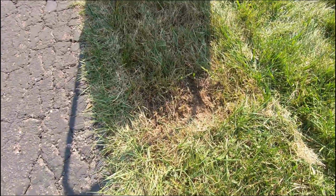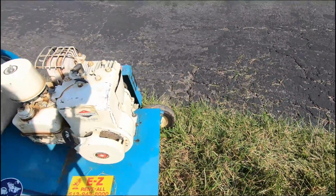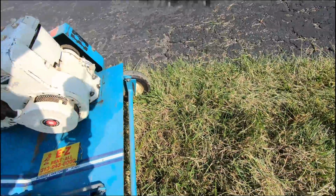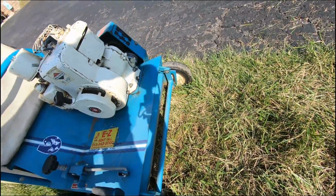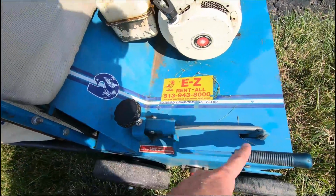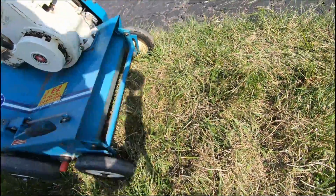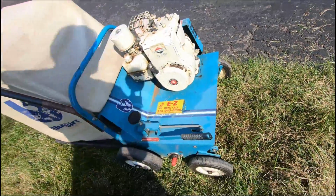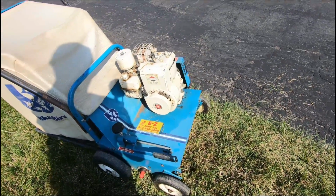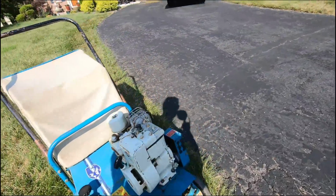All right, so I've got the knob turned all the way up, and it just did that. That ain't cool. So to engage this thing, you're supposed to flip this back down, so that raises it so it's not really engaging the tines into the ground. So let's adjust it, push the lever down before you turn the knob. I've got it turned all the way up and still grabbing, so I wonder if I just leave it like this so it's not going as deep. There's not much to this thing, so there's nothing really else to do with it. Let's try that.